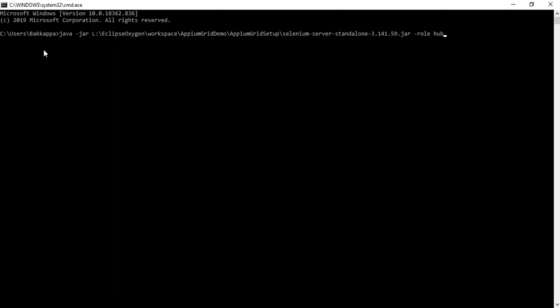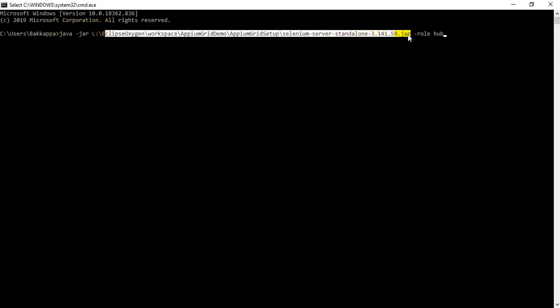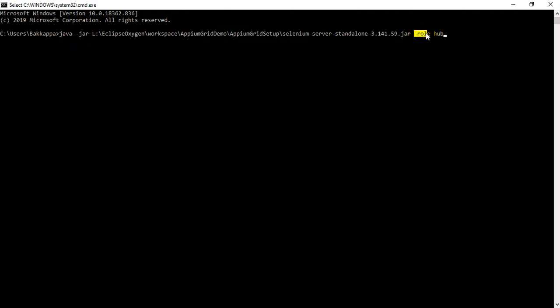So if you look at my command, java, then -jar, where I have specified the jar file exactly where I have kept it in my system, then -role hub. So it will act as a hub. Just I'll enter.